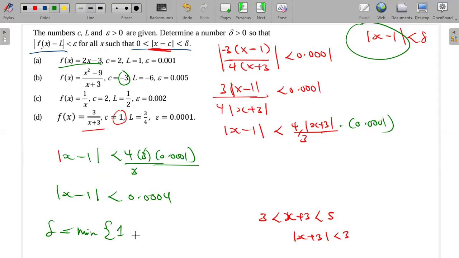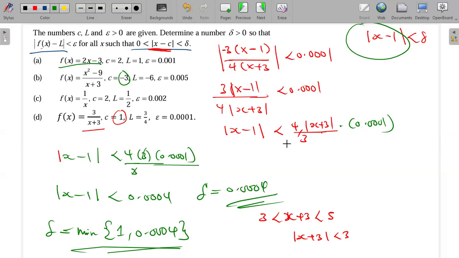Between 1 and the 0.00004. So this here is what you're going to get. But and then this is your minimum, but here you know that your minimum is just 0.0004, like that. So meaning this here is going to be what? To be your delta. Right. Do we have any questions here?